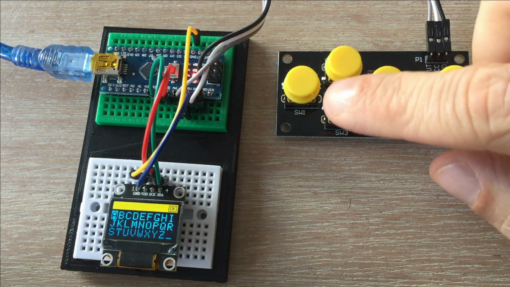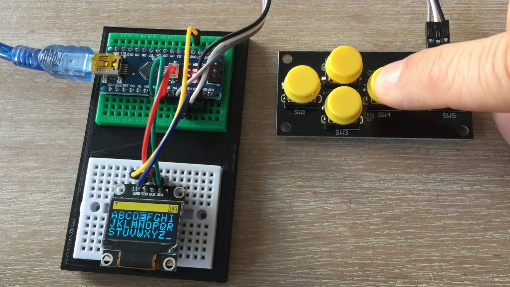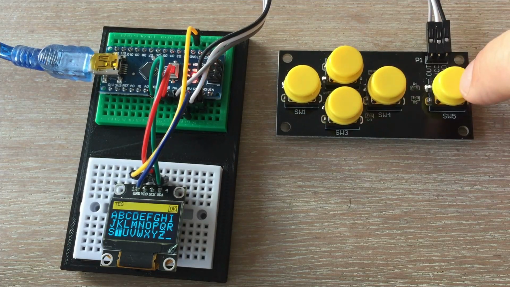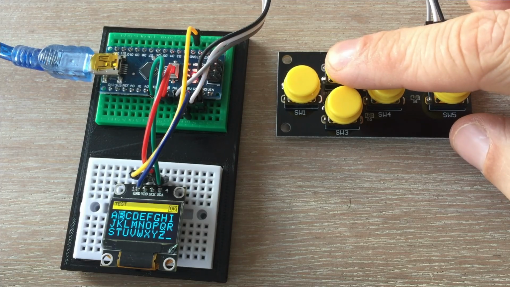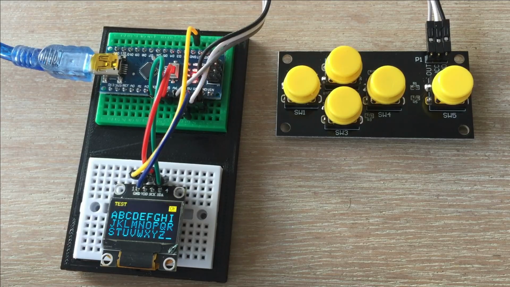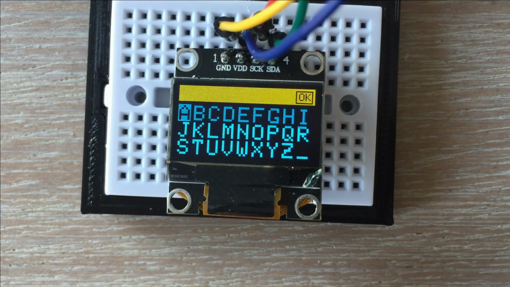So now it's time to test the end-to-end process. First, we'll enter the toTransmit string. When done, we'll navigate to the top panel and highlight the OK button. Now that we press the select button, the top panel containing the toTransmit string would blink a few times. Works as expected. This is the end of this video.